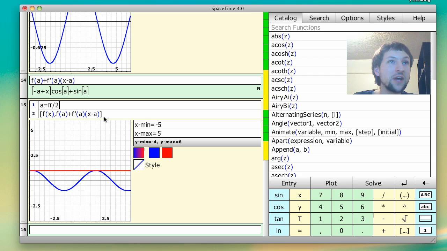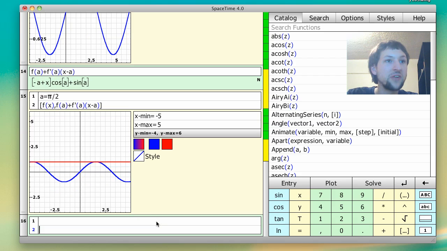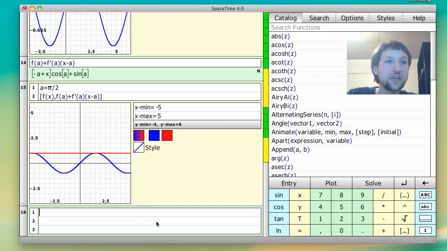So what's also kind of cool too is, I'll take this Apple C, and so I did an Apple C to do a control, to do a copy of that line. Now if I do a shift enter, that's how I got the extra lines. And so I want to plot this again, but now what I want to do is use the scroll function A, and I'm going to let it go for values between, let's say -5 to 5 in increments of 0.01. And let's see if this works.